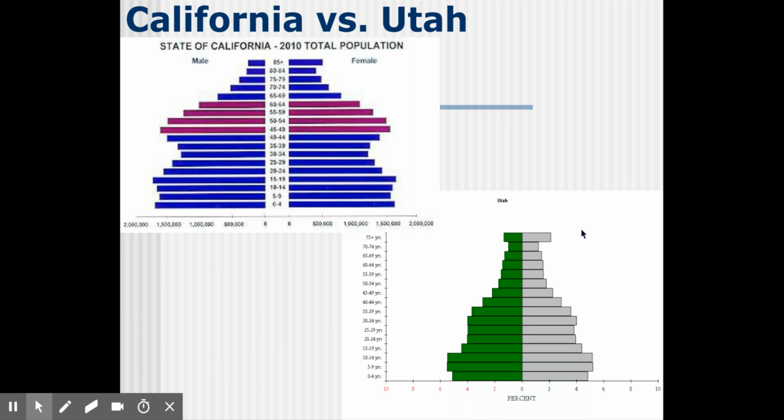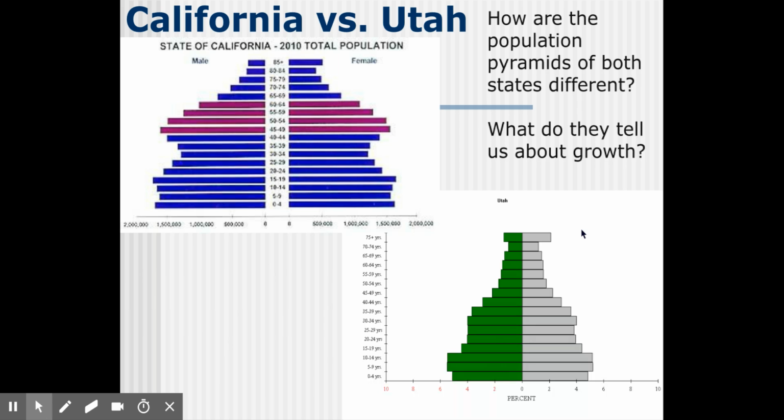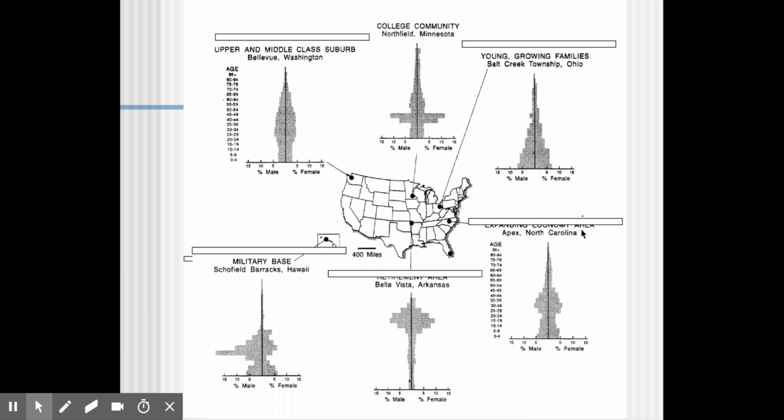If we look at some examples, it's kind of hard to tell. Look at the state of California. Now, we know it's growing, but it's hard to tell because we had a big old baby boom bump. But if you erase that baby boom bump, you'd see that we're more in a triangular shape. Some are really obvious, though. If you take a look at this bottom one, I think it's Utah. Utah's blowing up like crazy, right? It's almost a full triangle. And what can they tell us about growth? Well, now we know that people are moving to Utah, or that it's becoming safer to live there. I don't know. There are fewer cowboys. I don't really know what goes on in Utah.